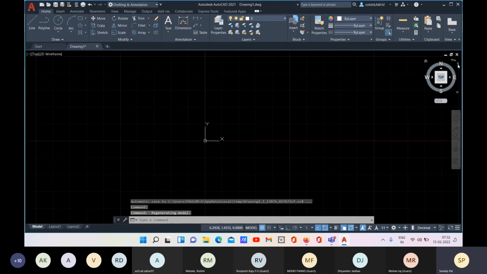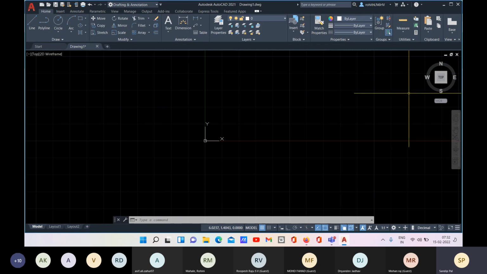Now let me go to this top view. This is the view cube, which controls all the views. As per a cube, you have 6 sides, so you will get 6 orthographic views, and 3 main orthographic views are there: top, front, and left.